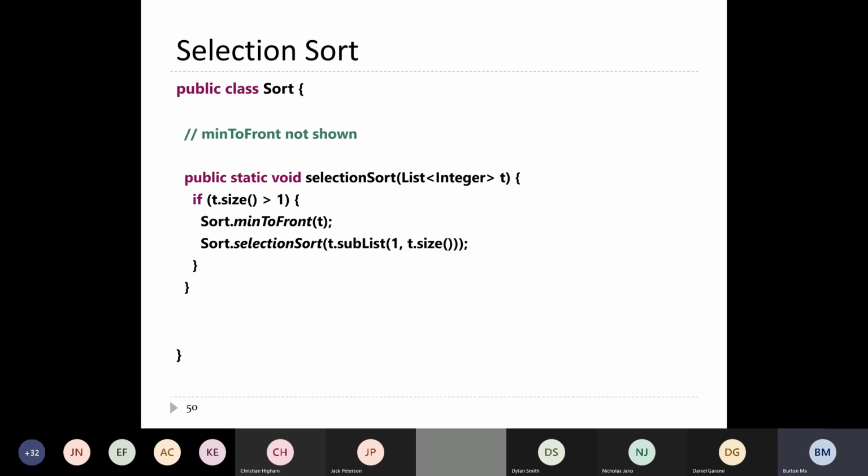So if you learned selection sort, and I'm not sure that you did, you almost certainly would have used a loop. If you implement it using a loop, there's some bookkeeping that you have to do, so it's a little bit tricky. The alternative way to implement it is using recursion, but to implement it using recursion, you have to figure out how to do min to front, which isn't exactly obvious.